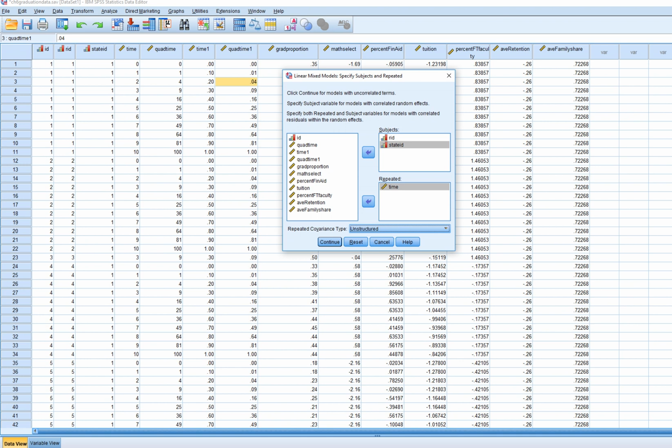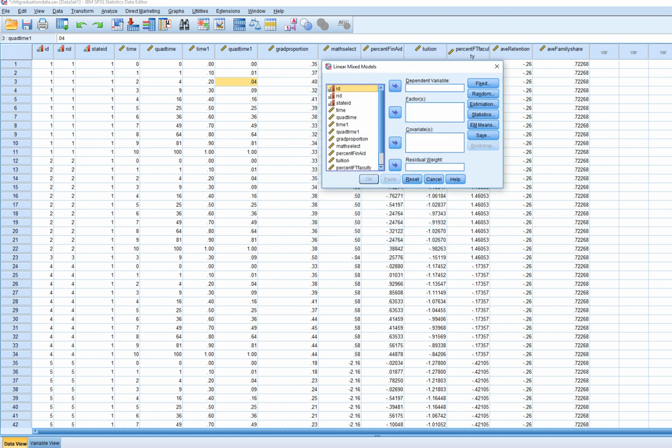parameters being estimated. So just keep in mind that we're trying to find a balance between the appropriate covariance type at level 1 and the number of parameters that are being estimated. The more parameters that you estimate, the more likely you will have model convergence problems. So you just have to keep that in mind when you are making your decisions, whether it be in a 3-level situation like this or a 2-level situation like we saw in chapter 5 of the book on repeated measures. So we're going to stick with the example provided in the text, going with an AR1 process.